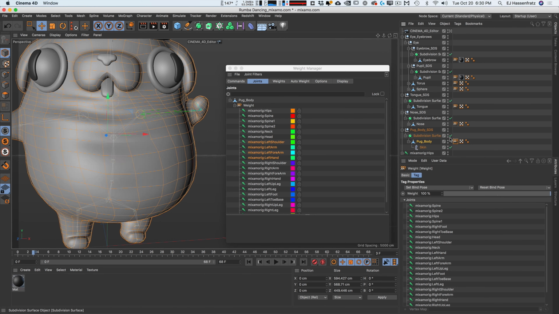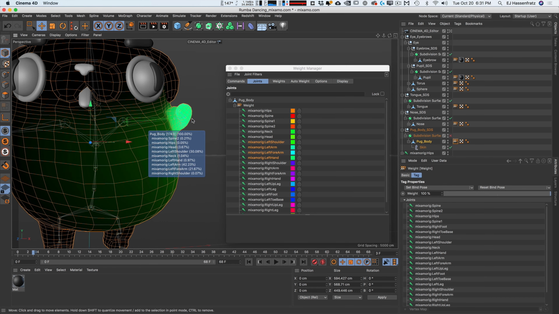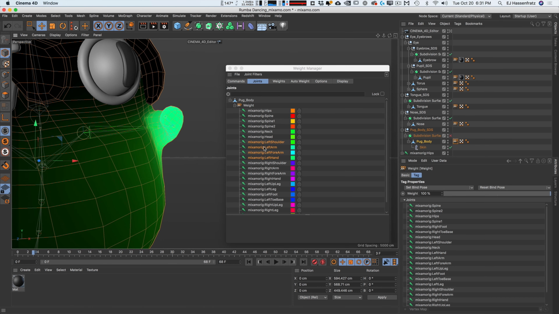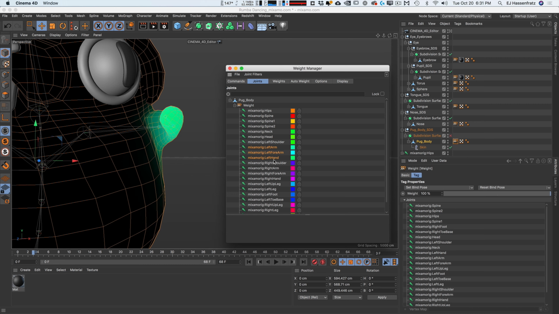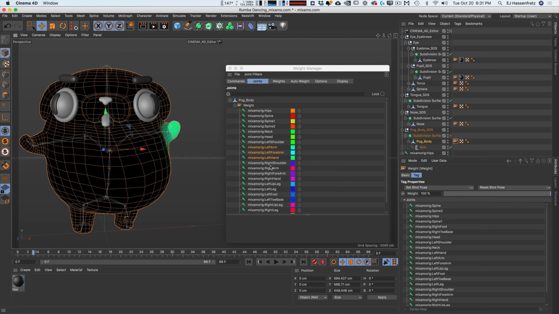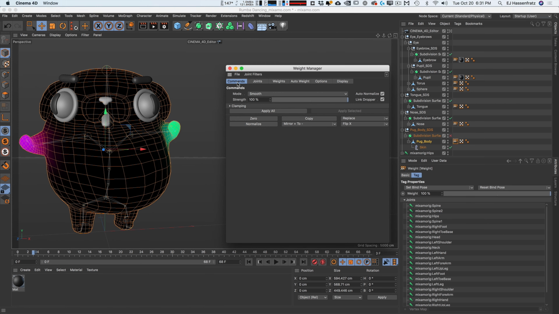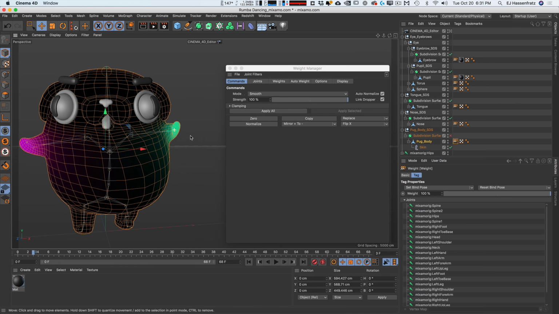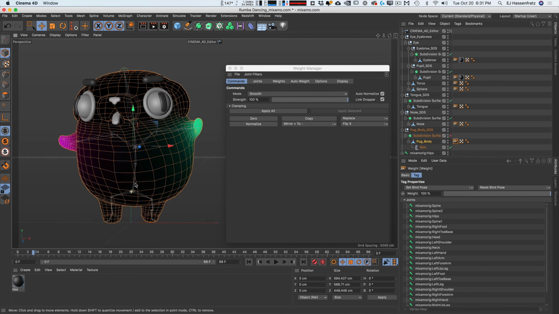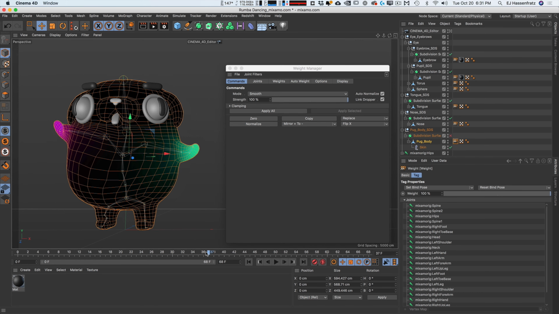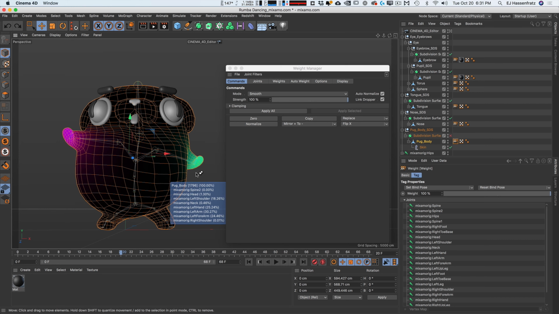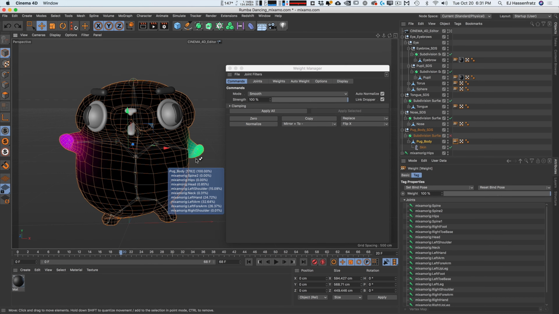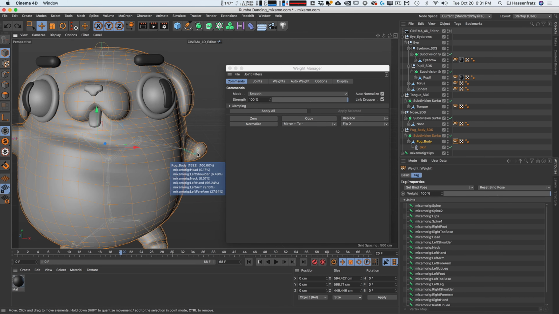So you need to make sure you have your subdivision surface off, and maybe we just want to blur between the left arm and the left forearm and the left hand. So I'm just going to have these selected. Maybe I'll do it on the other side too. So get the right hand, right forearm, right arm, and then go to commands and smooth this out a little bit. And now you can see this is looking a little bit better, but not great. So you don't want to smooth things too much because then you won't get great bending. So I'm going to undo that smoothing.